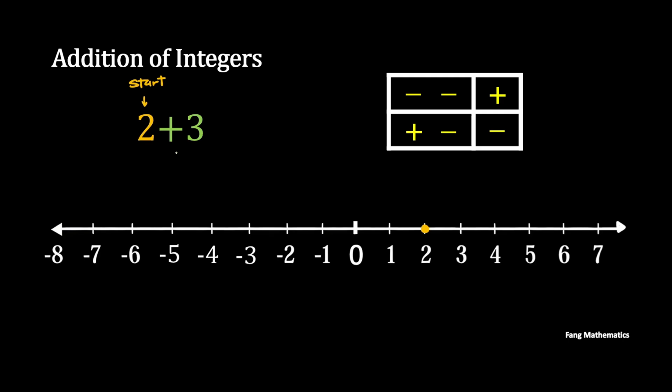We are to look at the second component. So you have two parts, the sign and the number. The sign tells you the direction of movement. So since it's a plus sign, you are to move towards the positive direction, that is towards the right. And the last, you have the number, and this number on the right is the number of units you are to move. In other words, the magnitude of movement.